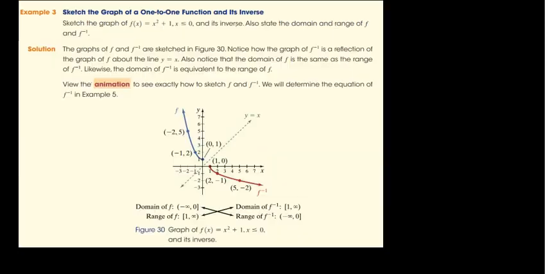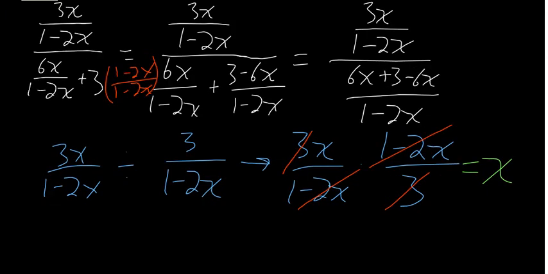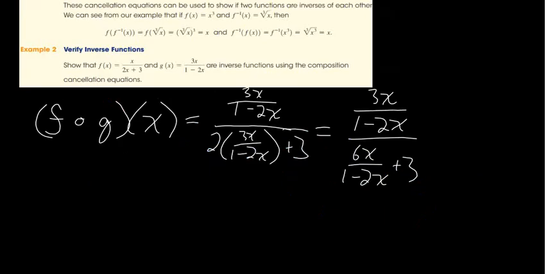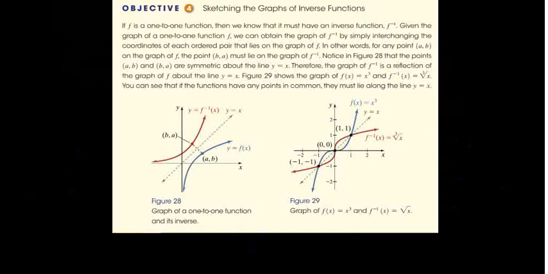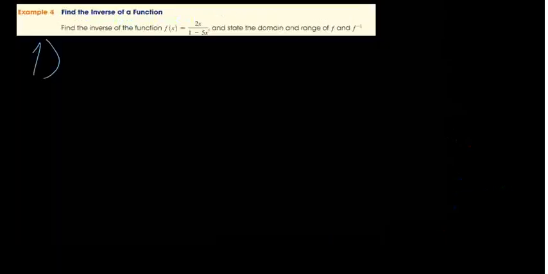Okay, so here we go. Step 1. We're tasked to find the inverse function. Remember how earlier we did this monstrosity right here? Nobody liked doing this. I said there'll be a better way to do this, instead of verifying that they are inverse functions. Instead, we're going to find the inverse function. We'll go back to that example as well, but we'll work on this one.